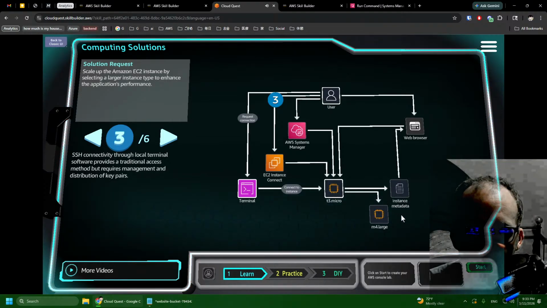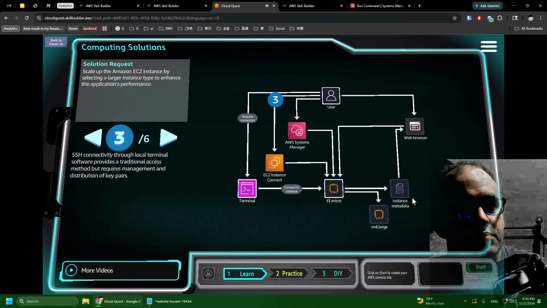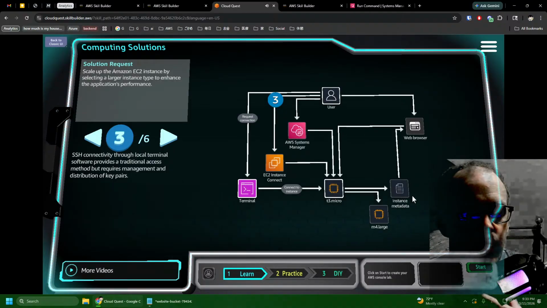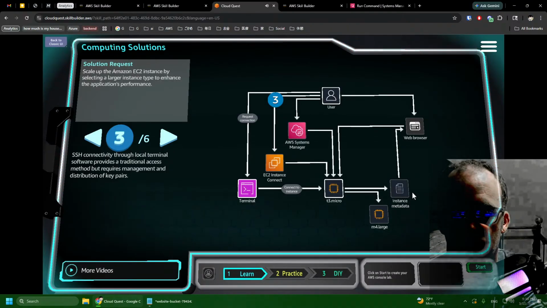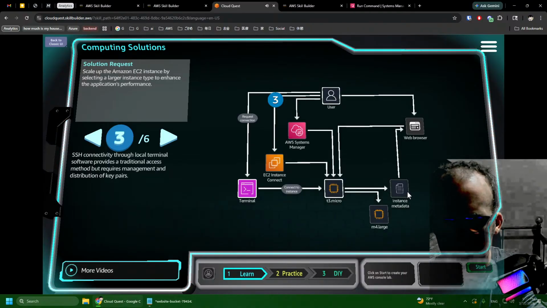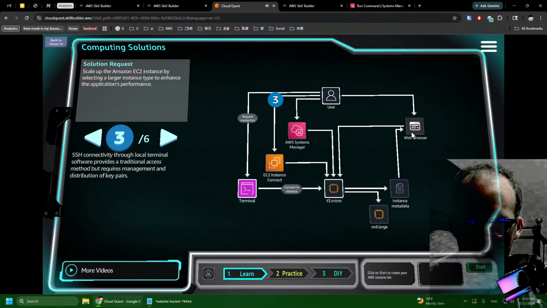And here's instance metadata. And hopefully everyone understands metadata. I'm thinking in the HTML document, it's usually at the top. I know what it looks like. It's not what you see when you go to the web browser, but you can see how it goes here. Metadata and then the web browser.